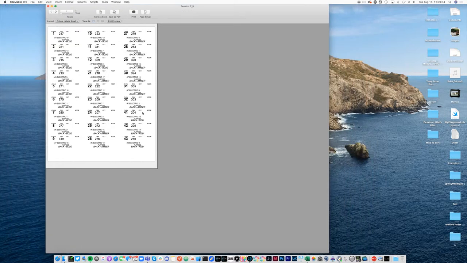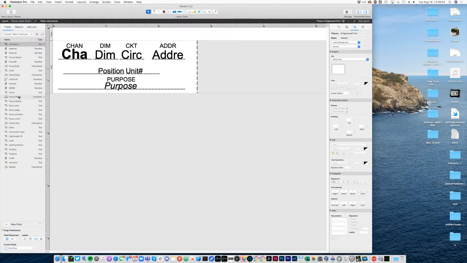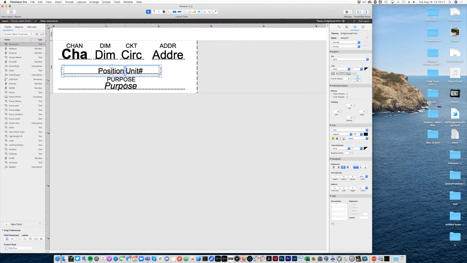And now when I go into my preview view here, let me zoom in a little bit so we can really see it. You see, I've got a sheet of labels for all of my fixtures. And it kind of looks confusing like this because you don't see the label borders. But you get the idea, when you print this and peel them off, it's not going to look as confusing. And just like anything else we have, if I really wanted to, I could put a color swatch on there. I could even put my Gobo image on there. Really any field that we have, we can put on this layout, which is pretty cool. So, oh, I guess I probably need to put a position and unit number label here.